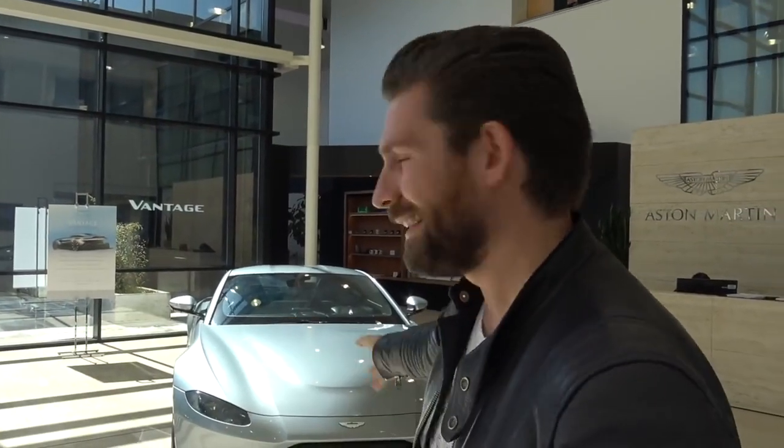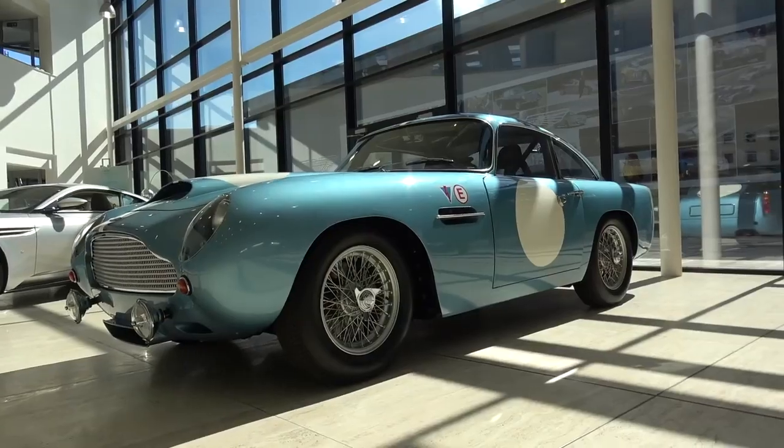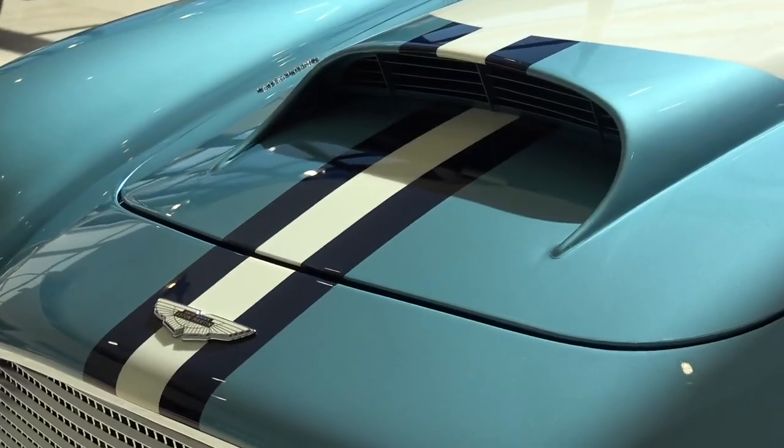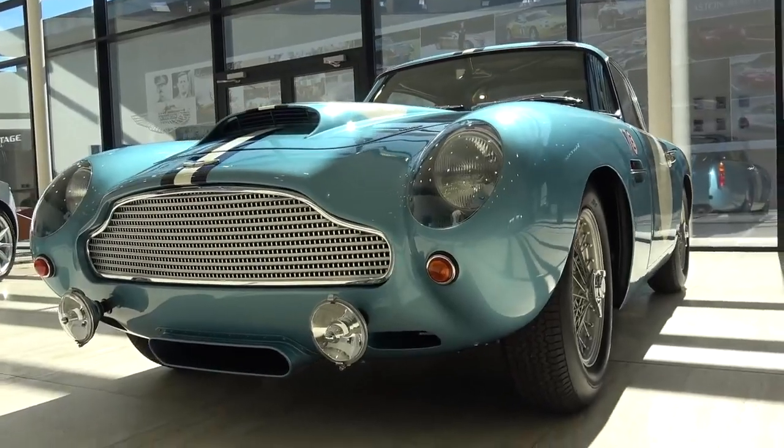Just here is actually the concept of the new Vantage — and when I say concept, check this out: it's so much of a concept that there is no interior in it at all, it's just flat inside. For those familiar with the classic stuff from Aston Martin — I'm stood next to a DB4 GT, essentially a lightweight stripped-out DB4 focused on racing, hill climbs, and time trials. This is the sort of beauty you would see straight at the Goodwood Revival.